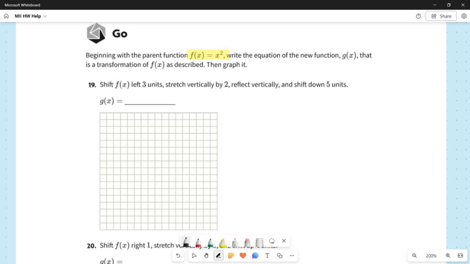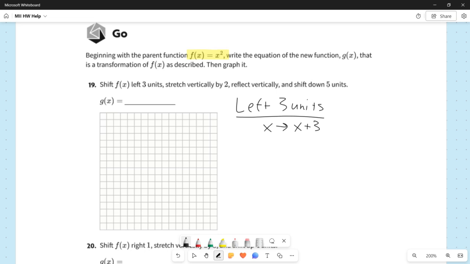Whenever you take a function, in this case f of x, and shift it to the left 3 units, what that means is that everywhere we see our input, which in this case is x, we are going to replace that input. So I'll write this out. We're going to go left 3 units. All right? What that means is you take your input, which is x, and that becomes x plus 3.